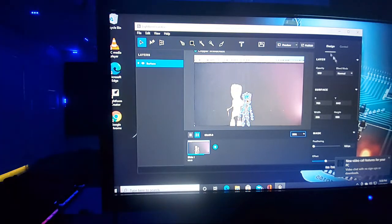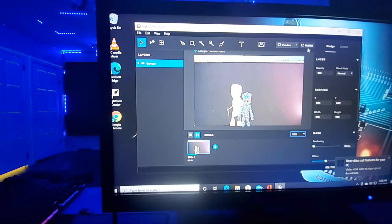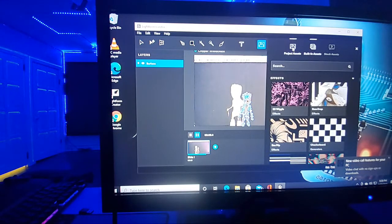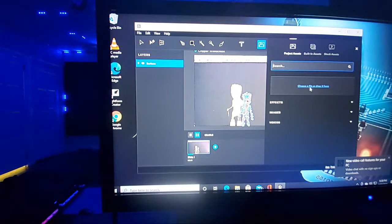Then you just go in and select something that you want to project off this body. You can go into your own stuff, or I can use their stuff. So your project would be your stuff. You just go into your folder right there.